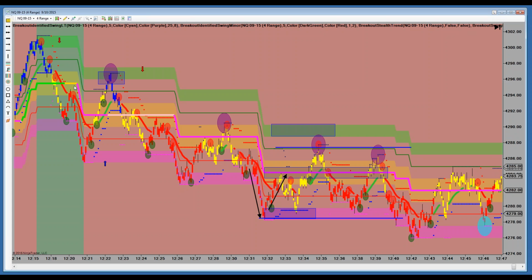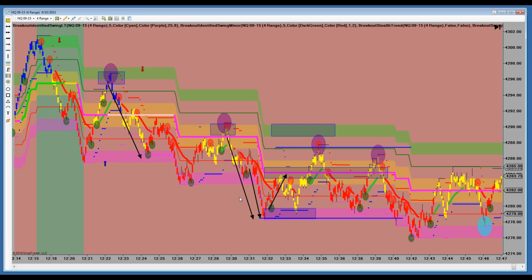Here's a good one here. That came right out of the phantom, gave you a nice short trade down into here, like that. This trade here didn't quite get into the phantom, fell a little bit short, but we have tools that could have got you in on that anyway. You had a nice, beautiful short here.